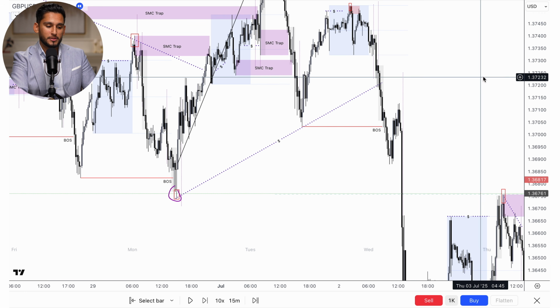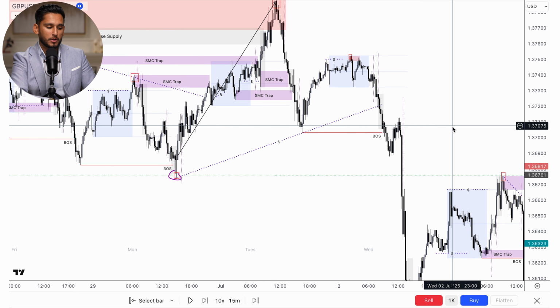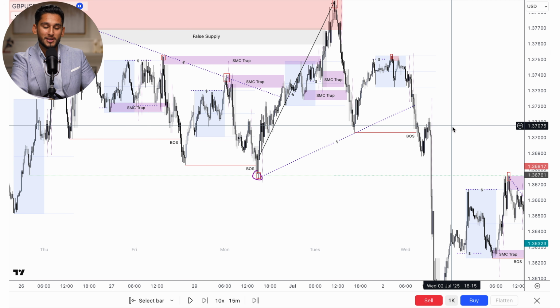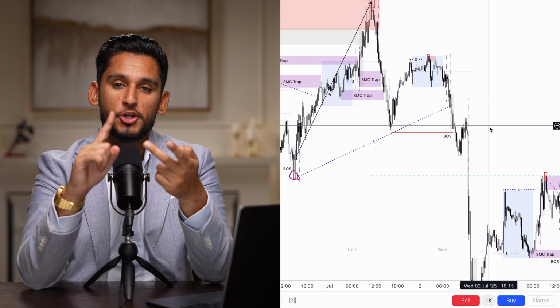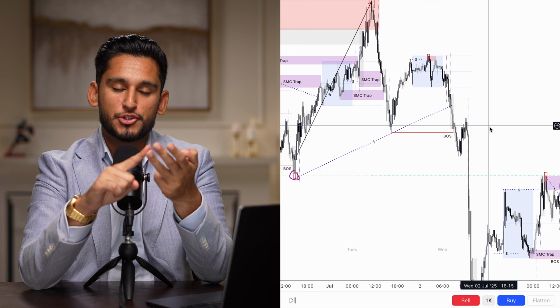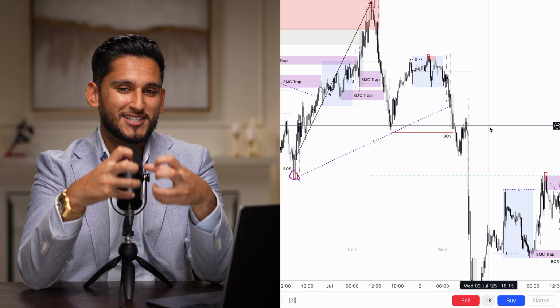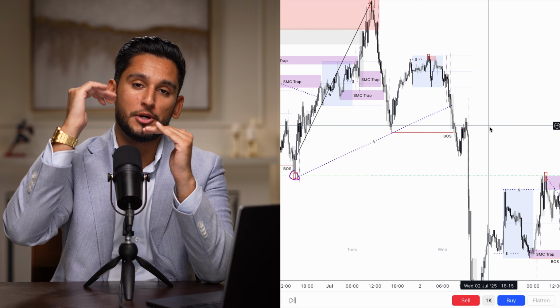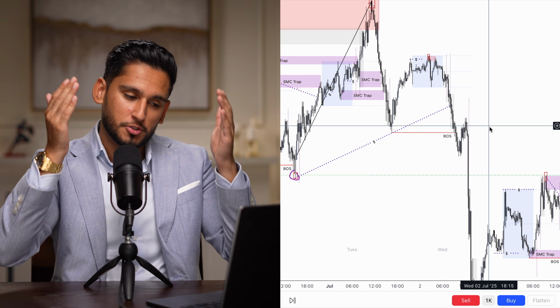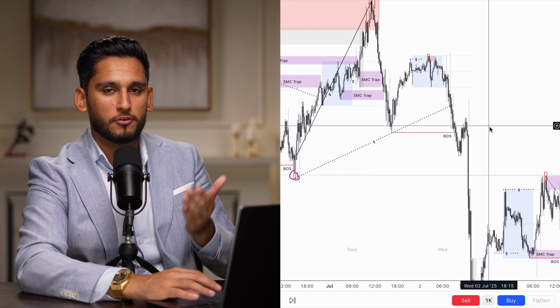This is nothing new. This is something I've been sharing for years, but now I want to show you my favorite trade model, and it's only in this context. When you arrive at a higher time frame supply zone, you get the distribution, you get the bearish reactions, and you get the inducements of control. This is where you find key setups, and because you're at the supply zone, you're high up, you're in premium, these are the best areas to be selling because then you have the market flow on your side.